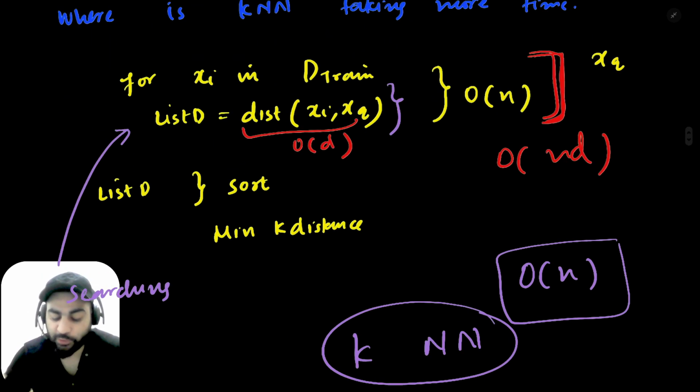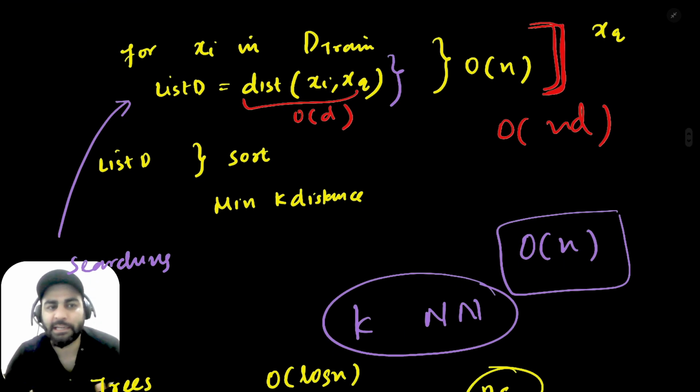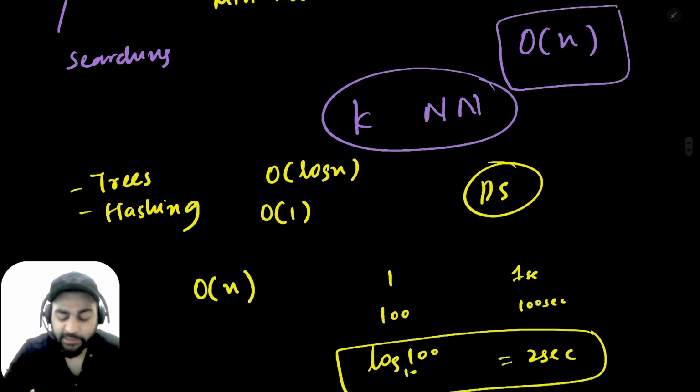So I told you that this is the time-taking part in KNN. KNN has this part where it computes distances, and then it arranges them, and it does a lot of stuff. So the crux of the whole KNN is to find the nearest neighbors faster. It basically boils down to searching. I said in searching we have trees. In searching we can search something in order log n time. If you have balanced binary search trees, you can search in order log n time. That's what trees, this data structure, give us.